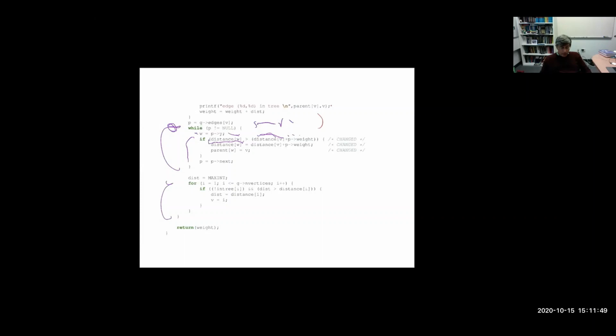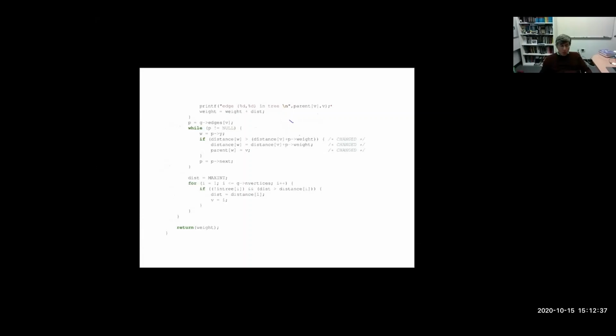In each iteration, I am using the vertices that are already in the tree. Then I'm going to figure out the next vertex to put in the tree by finding the vertex not in the tree that is the cheapest, the closest to the start. And then I'm going to keep doing this n times, and that's going to do the thing. Any questions about Dijkstra's algorithm, why it works, what it does, what the running time is? In fact, that's a great question. What is the running time of Dijkstra's algorithm?